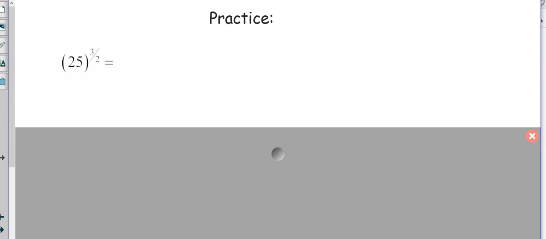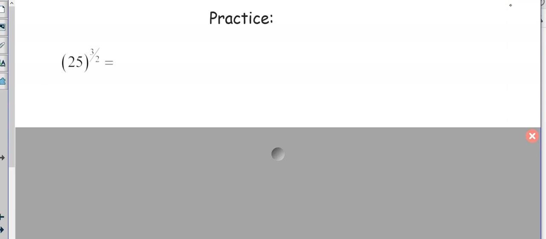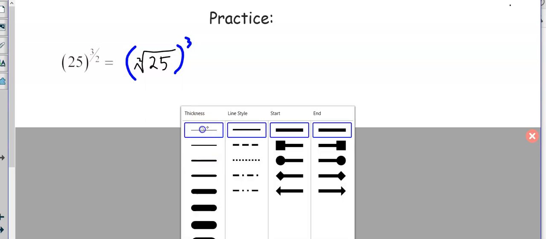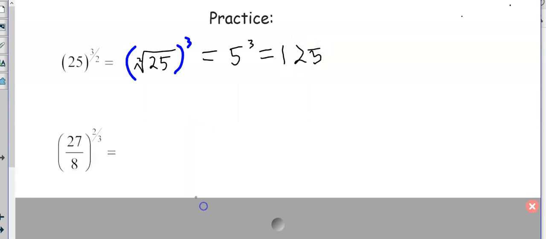Try a couple problems here and simplify them. And these are actually surprisingly not too bad to simplify if you convert their form. So let's convert the form here. So this would be 25, and that's the square root, or second root if you want to put a 2 there. I'm going to put it to the power of 3. We'll put it on the outside. Again, I think it's a little easier if you do it that way. So this one simplified: the square root of 25 is 5. 5 cubed is 5 times 5 times 5, which is 125. It's not too bad, right? We were able to basically do that without a calculator in our head.